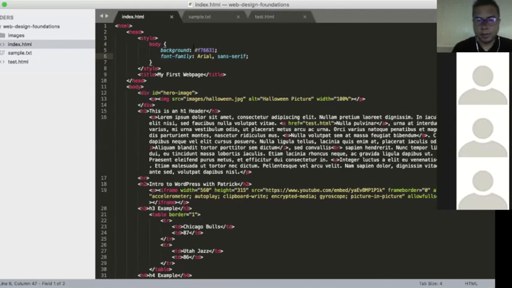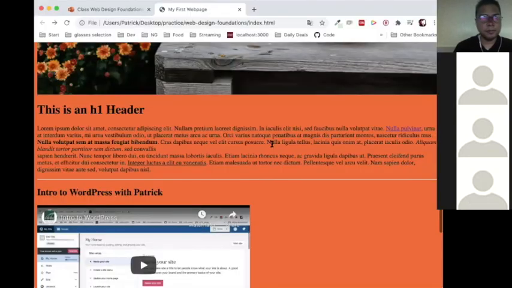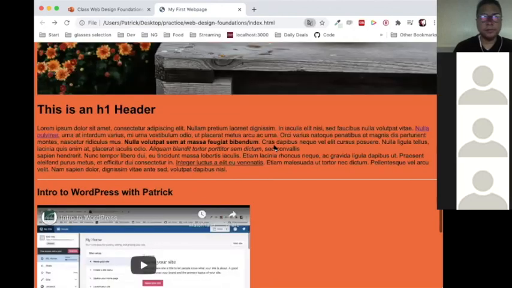So as you see here, I have the attribute font-family, and you separate the value from the asset with a colon, and you end each of these assets with a semicolon, just to be clear. So let's see exactly what that does. If I refresh, we will see that the font has changed now. Perfect.